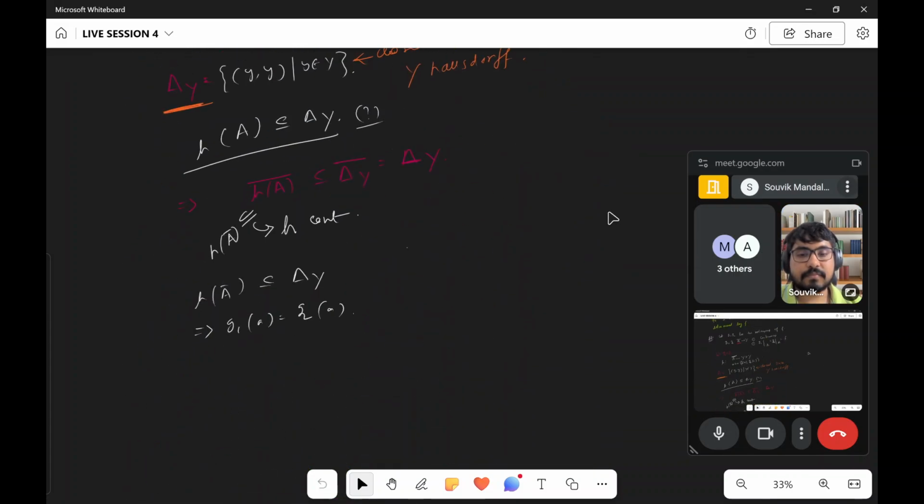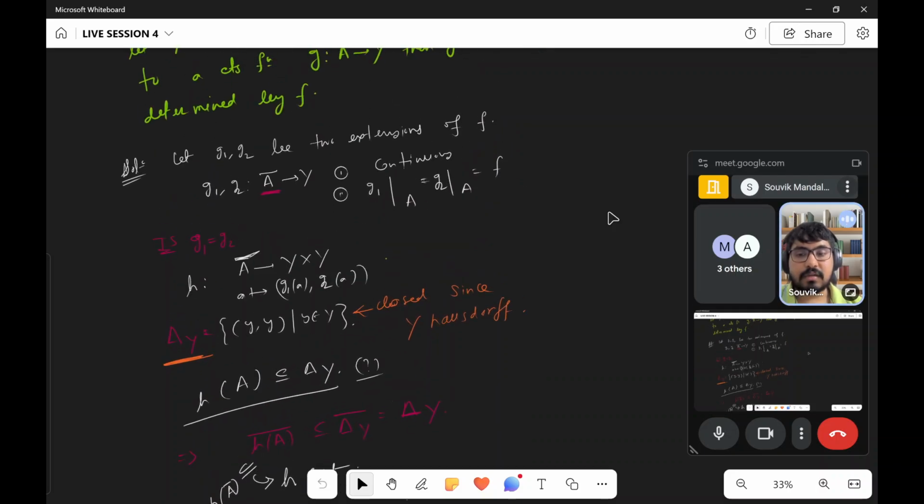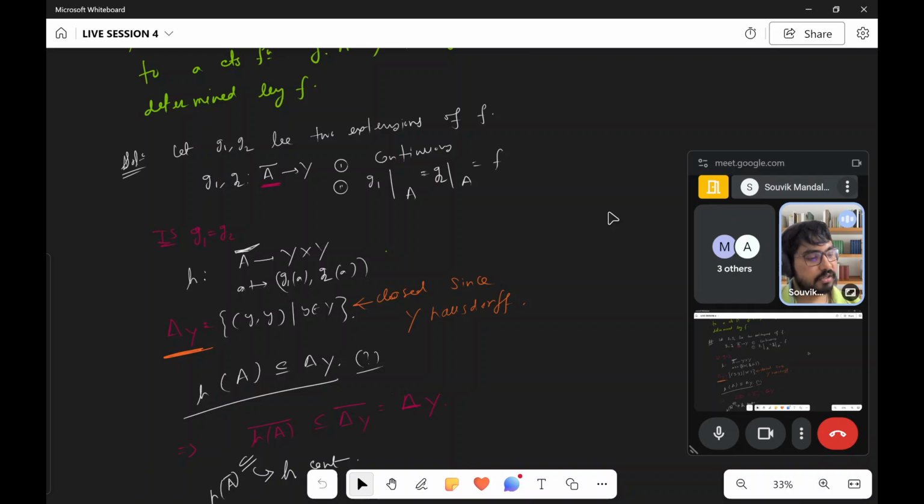We are assuming that h is continuous. No, no. h is continuous, but that needs no assumption, because little g1 and little g2, these two things, are continuous. That tells us that h is continuous. Yesterday, last session, we did a theorem: suppose f is a function from x to y cross z, and if the component functions are continuous, then we can immediately tell that f is continuous. So that's why little h is continuous here. Understand? Yes. Okay.